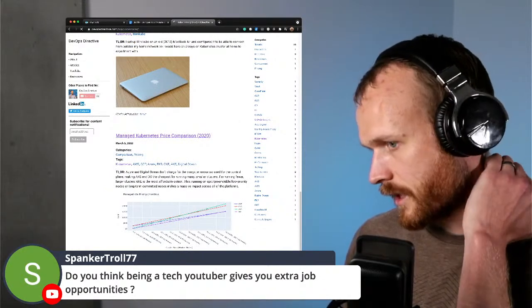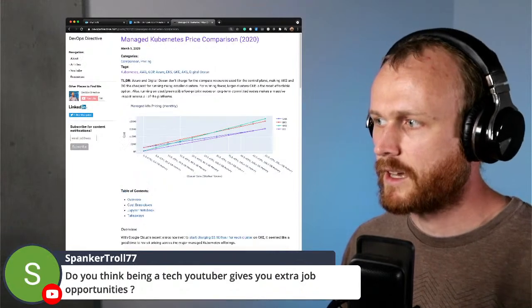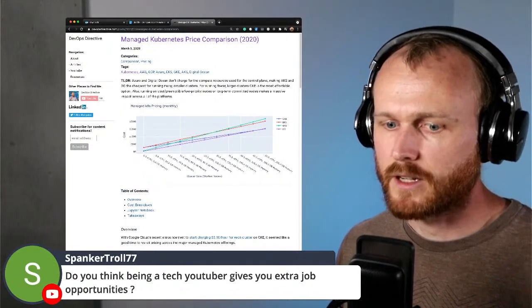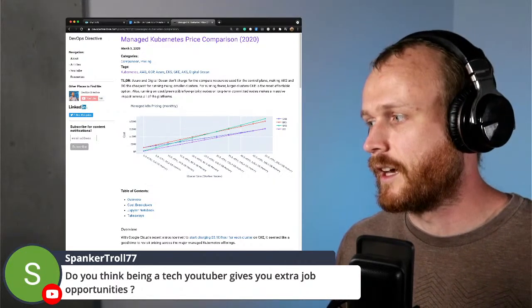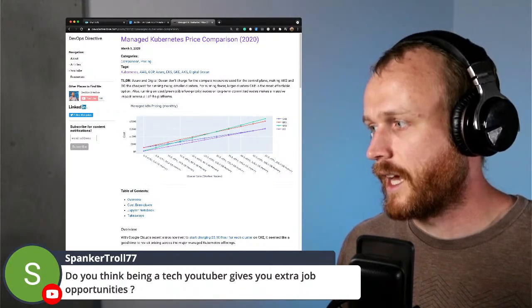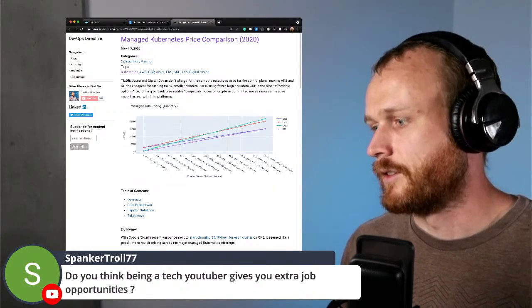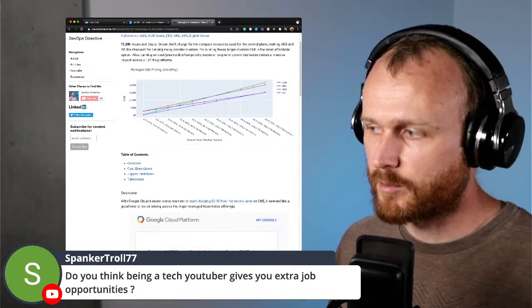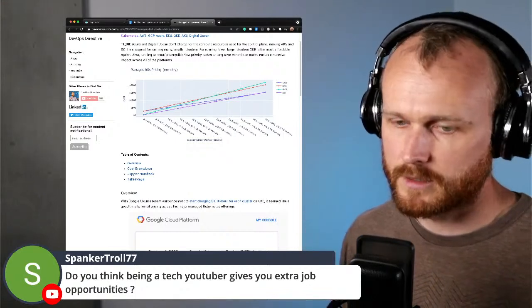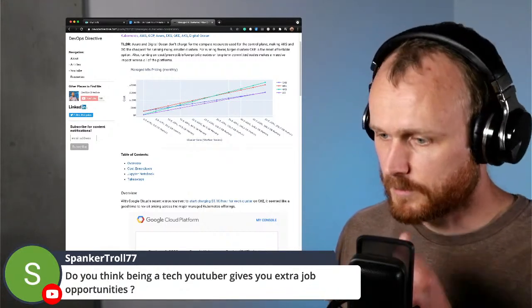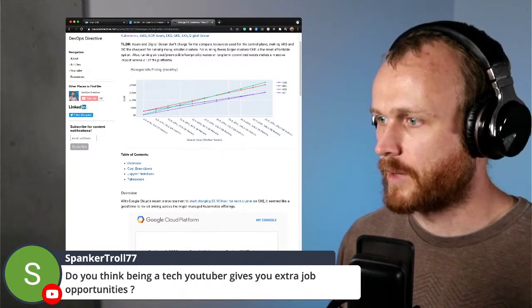This was one of the first articles that I wrote on the website, and it is essentially looking at the different managed Kubernetes offerings: Google Kubernetes Engine, Elastic Kubernetes Service, Azure Kubernetes Service, and DigitalOcean's Kubernetes, and looking at how their pricing compares for different architectures in terms of number of clusters and number of nodes within those clusters. And this article got picked up on Hacker News and brought 50,000 people to my website.